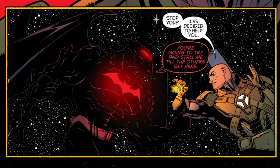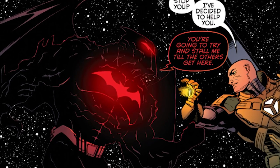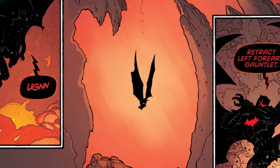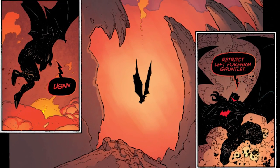The armor is so powerful that the intention in creating it is to help a human with no superhuman abilities withstand the cosmic level escapades that arrive on the Justice League's doorstep on the daily. The only downside for the suit is that it runs on Bruce Wayne's metabolism and eventually kills him if worn for too long. But he's got some good friends to ensure he doesn't take it too far.